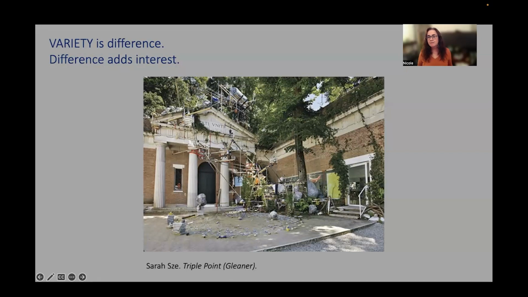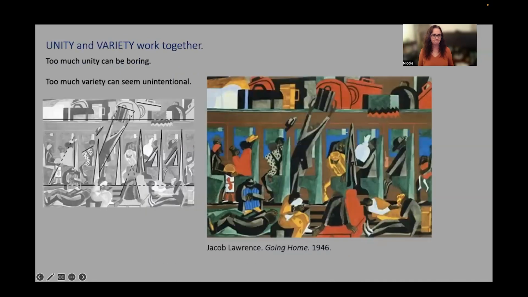The work seems to have been created by improvisation. And if we know a little bit about Sarah Z's work, improvisation is something that's very important to her. So for more of her work, and also to hear her talk a little bit about her interest in why she makes what she makes, I've included a link to a TED Talk, an artist talk. It's about 15 minutes long, and you'll find that link on the Canvas additional resources for Module 3.